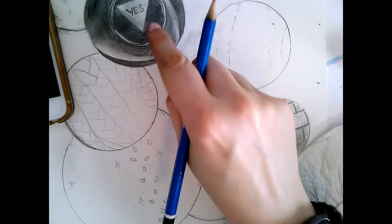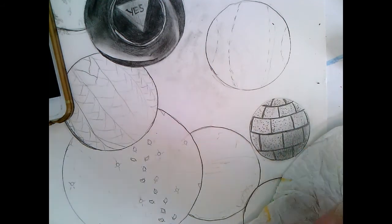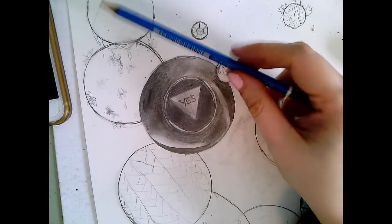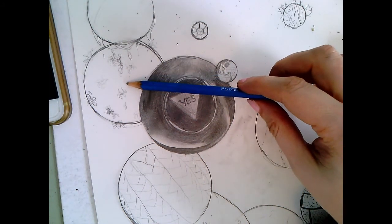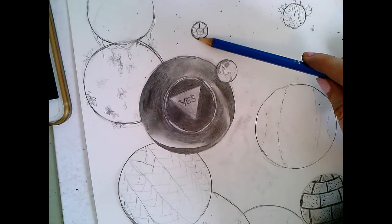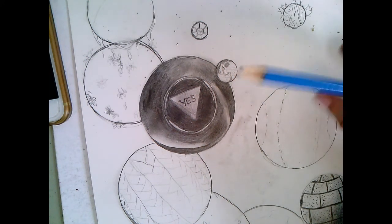And so we have a shiny and smooth texture, and then a much matter and rougher texture. And then, if you can see kind of scattered throughout here, this is going to be like dripping slime. So this is going to be another shiny and smooth texture. And this is plants. So it's going to be more rough and kind of partway between matte and shiny. This is shiny and smooth because it is like a gem or crystal. This is going to be shiny and rough. So it's like a pitted metal ball.